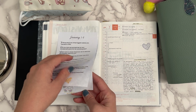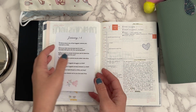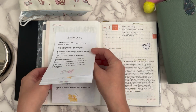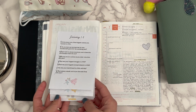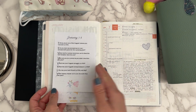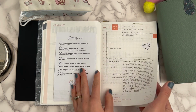Printed out Journaling Home's January journaling prompt. Wanted to journal more this year, so I printed that out, and I've been keeping up with it. Sometimes I have to log 2 or 3 days. I printed it out and just taped it into here, and I really liked this idea. Some people on Instagram did as well. So if you struggle with printing this out, putting it somewhere and just forgetting about it, try taping it into your planner.